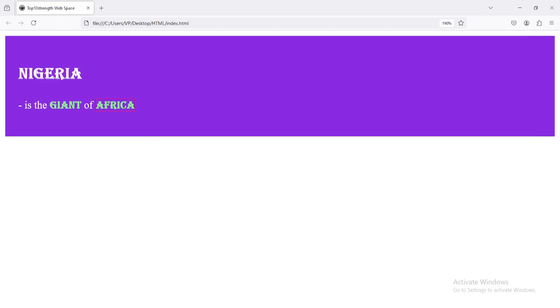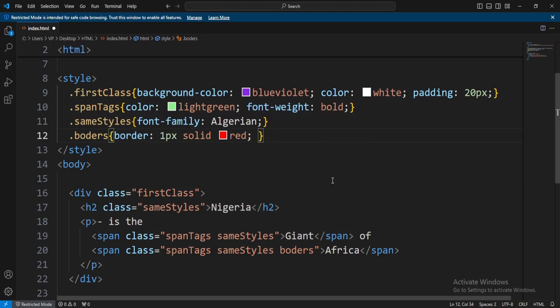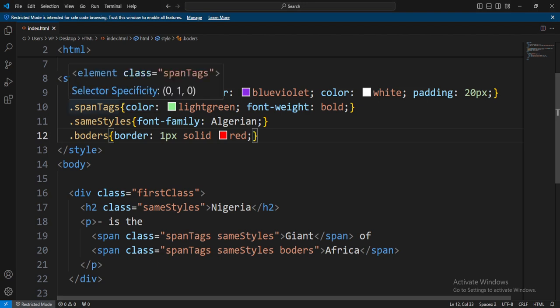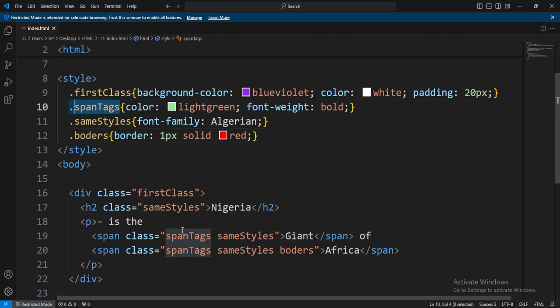Nothing happens to our element. Let's remove it so you can see what I'm saying. There's no benefit in specifying it again and again, because we already have it inside our span tag here, and the span tag is already inside here. So whatever you are having inside one tag, make sure that it's not inside another one, so that your code doesn't look somehow. So that's what I'm trying to show you guys.